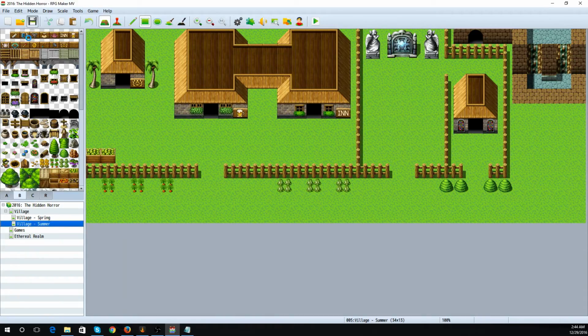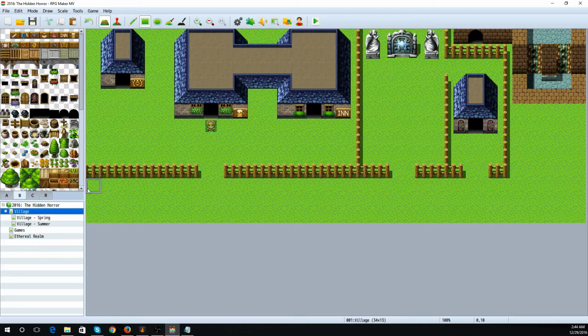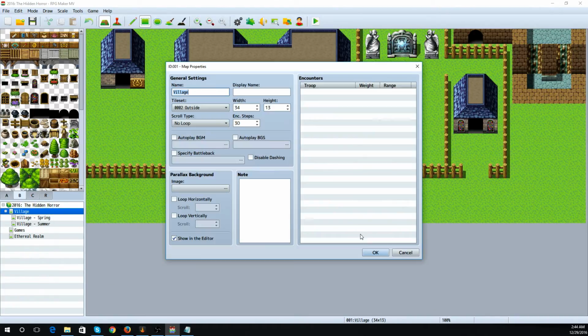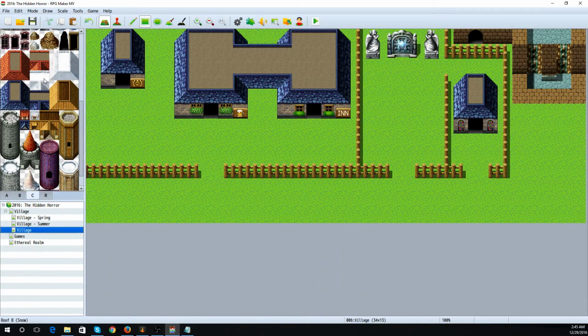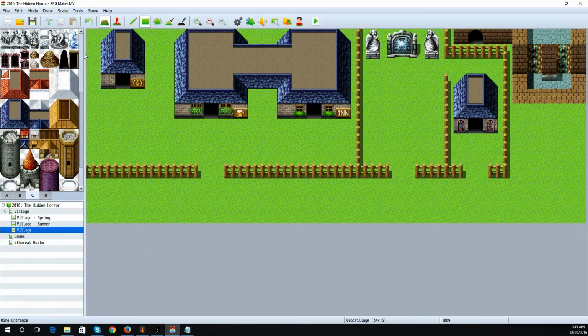Okay. Next up is going to be autumn. Actually, let me just copy this one. Copy, paste. And for autumn, we're actually going to use the red here.